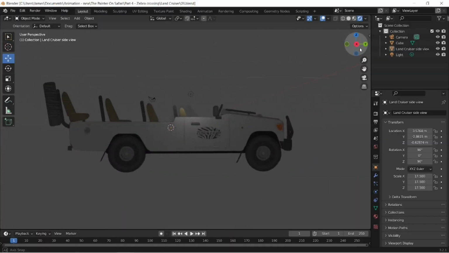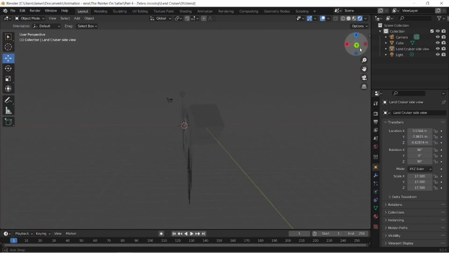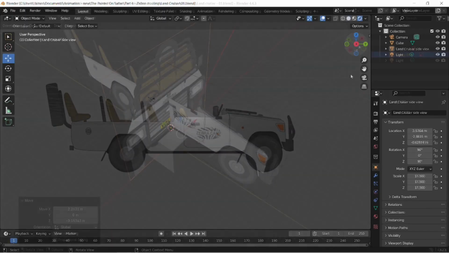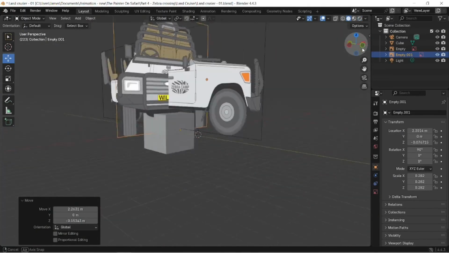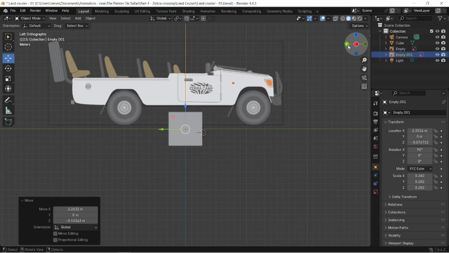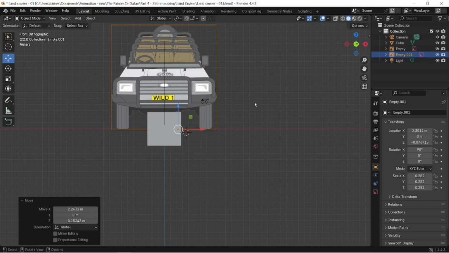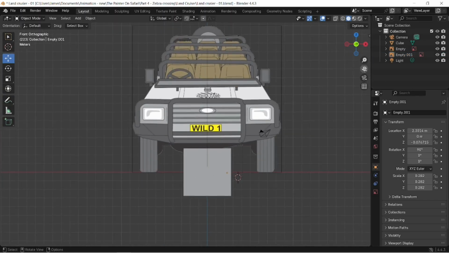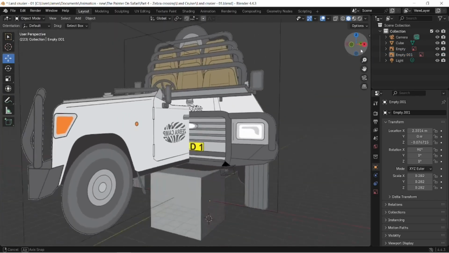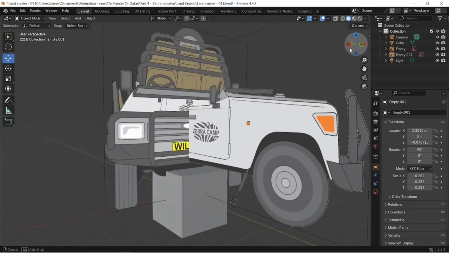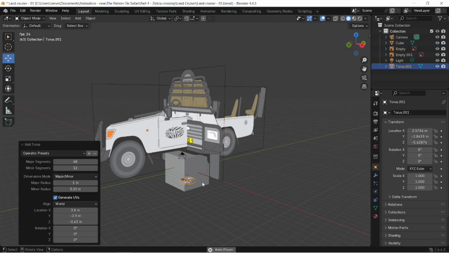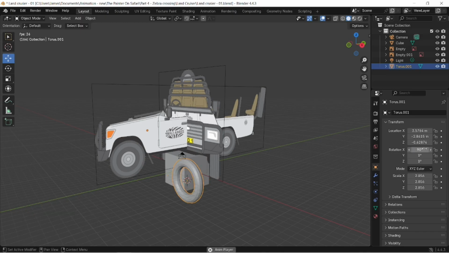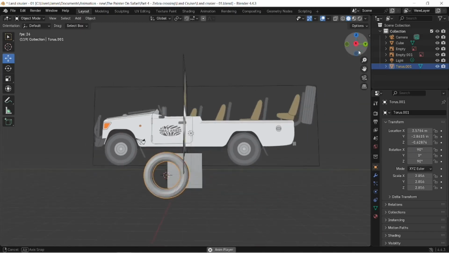In this video we're going to look at how I'm using Blender in the movie The Painter on Safari. I'm using it to create this asset here, the Land Cruiser that all the tourists are going to be traveling around the savannah in. Up till now in the movie I've used a 2D asset and that's worked okay up to now, but going forward from scene 4, 5, 6, 7 and into 8 there'll be a lot more animated footage of the vehicle coming from various angles, etc.